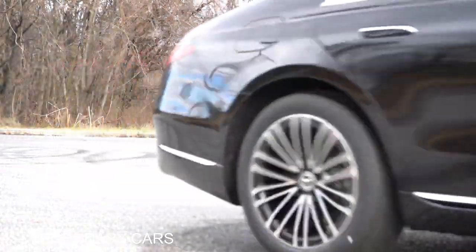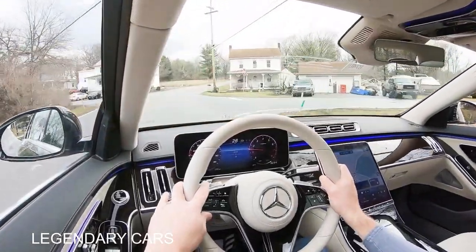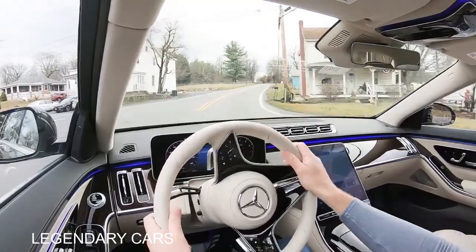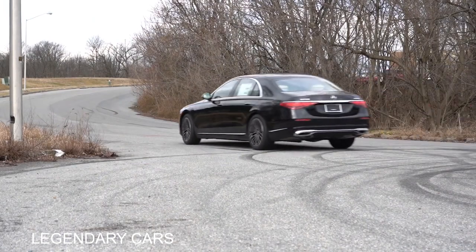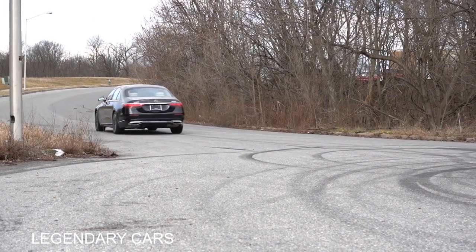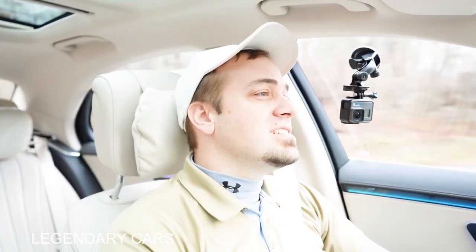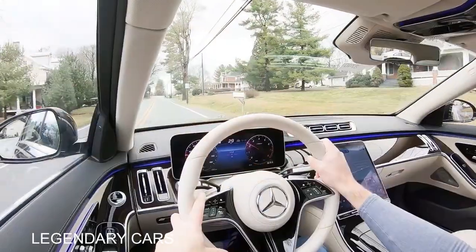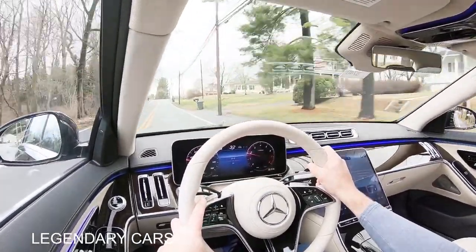But then touching on suspension and handling, this is where it really gets good. Independent front and rear suspension, of course. Adaptive damping suspension, as expected at this price range, if you're unfamiliar with that. Essentially, it monitors each shock absorber individually, not only adjusting to road imperfections, giving you a smoother ride, but also tightening up the suspension during heavy cornering, really giving you the best of both worlds. That is something I always look for in cars, and it gets better because there is an aromatic semi-active suspension as well. And so what do I mean when I say semi-active?